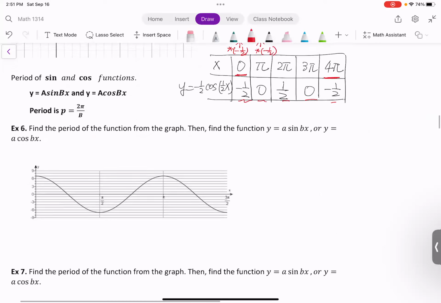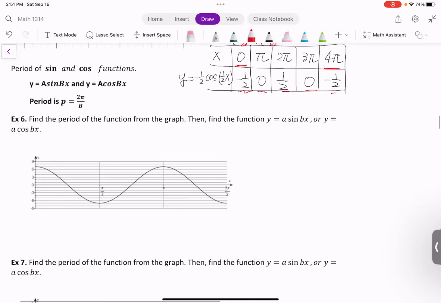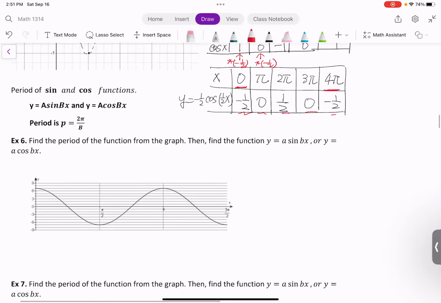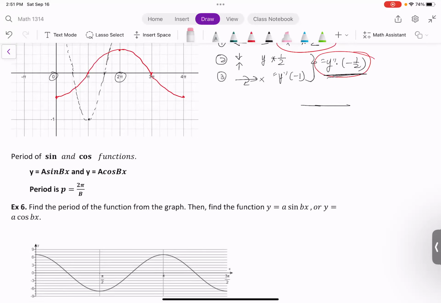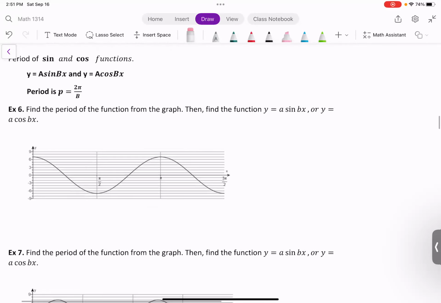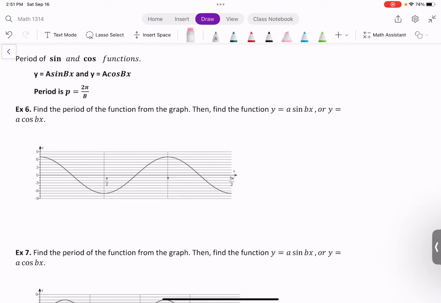All right, let's see the period of a sine and cosine function. You can pause the video and I will erase this part to get some space. Okay, the period of sine and cosine functions. The sine and cosine functions all have a period of 2 pi, because from their graph you will see the sine from 0 to 2 pi is one full cycle. After that, we have the graph like this.